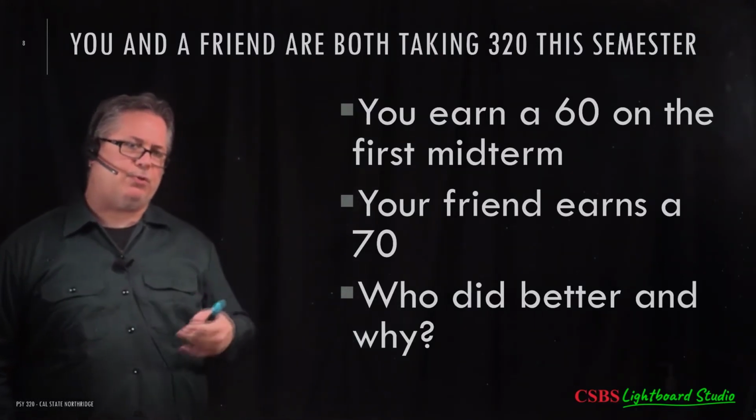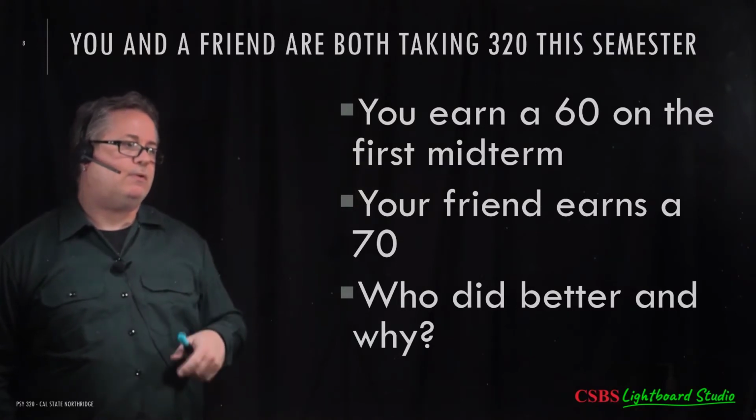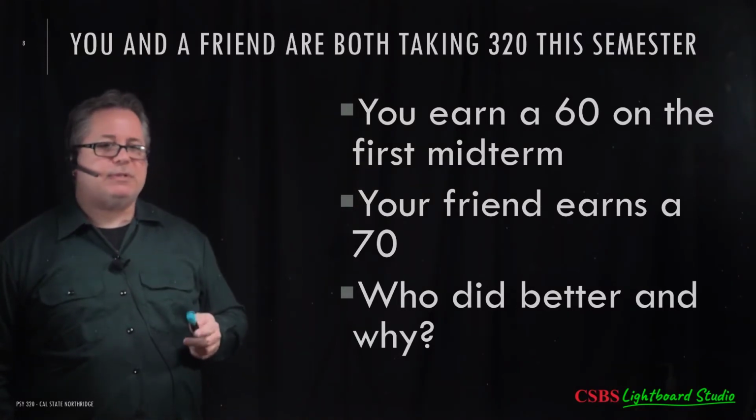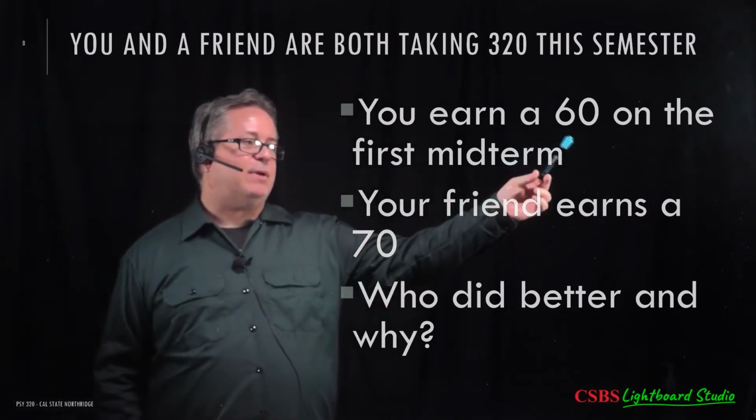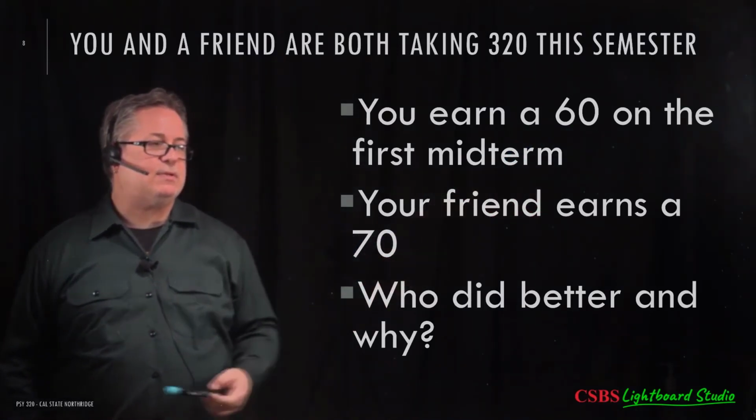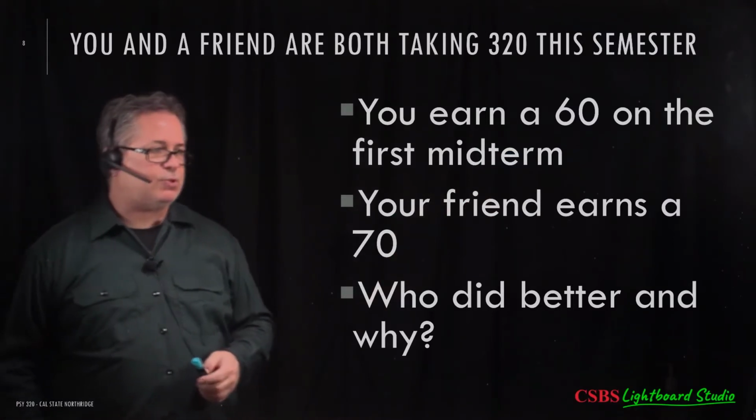Oh, I got a 70 on mine. Well, that's really good. I only got a 60 on mine. The problem is this doesn't have enough context for you to know whether 60 is better than 70 or 70 better than 60, because it doesn't tell you anything about the actual distribution.